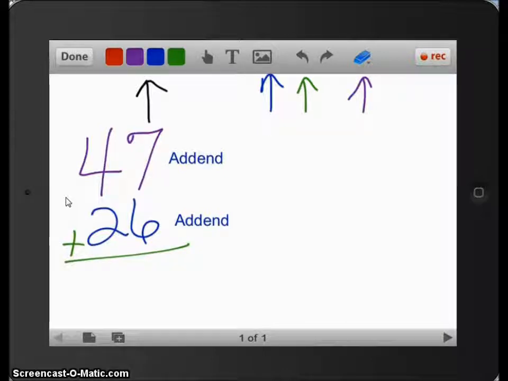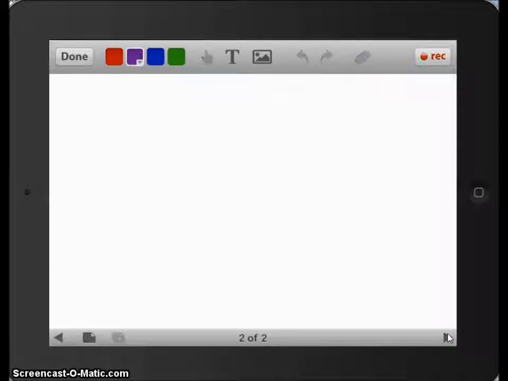The next thing to talk about is if I'm finished with a slide, how do I get to another one? Because it does have multiple slides, you can actually have quite a few. You're limited to 15 minutes, but you're not limited to the number of slides that you have. If you just want to advance to a clean slide, you would click right here, and you'll notice it'll say 1 of 1, and in a minute it'll say 2 of 2. So now I'm on my second slide.